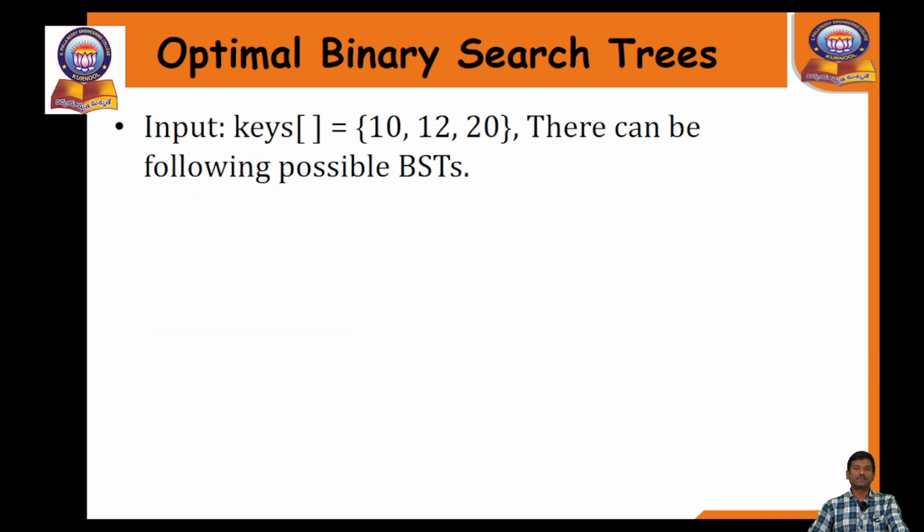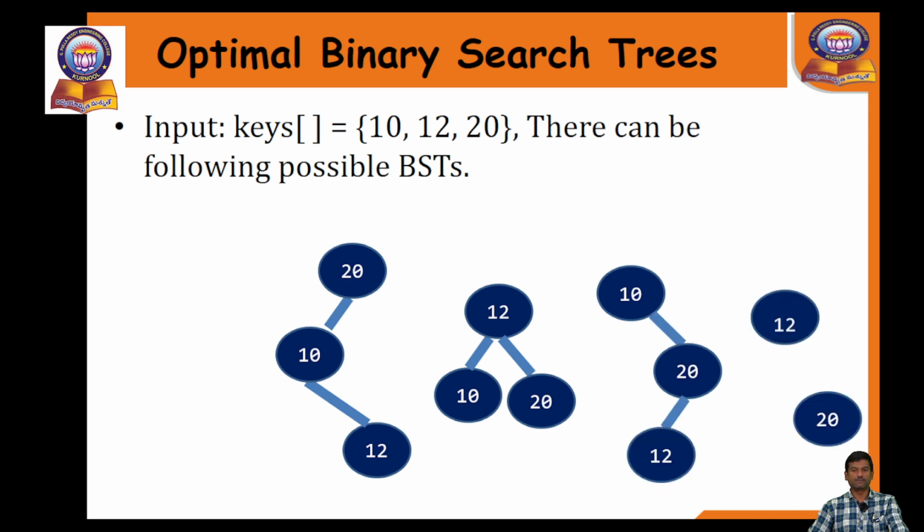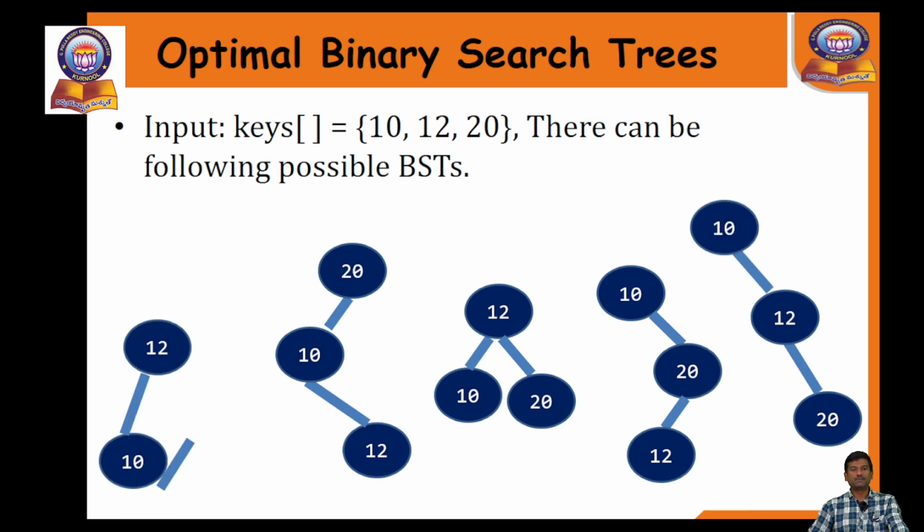Similarly, if you consider n equal to 3, that is there are 3 nodes, how many binary search trees can be generated? For n equal to 3, that will be equal to 5. So these are the probable arrangements, this is only the additional part. These are the binary search trees which can be generated.